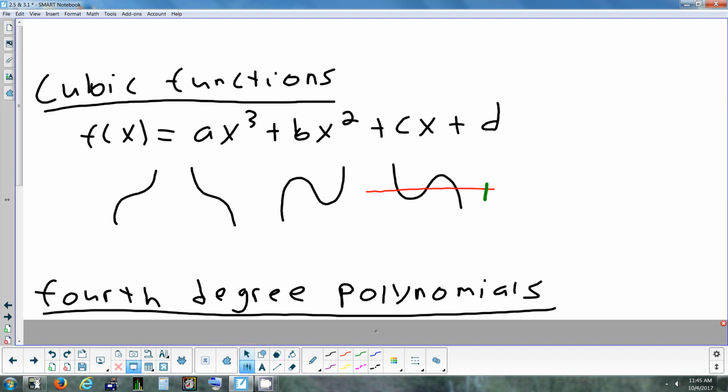So does it just really mean it has 3 intercepts? It could have 3. It doesn't have to. It doesn't have to be on the axis. Yes, it could have up to 3. It could also have 2. It could also have 1. But a cubic could never have none because it goes forever. So if it goes down forever and it goes up forever, it's going to cross 0 somewhere.